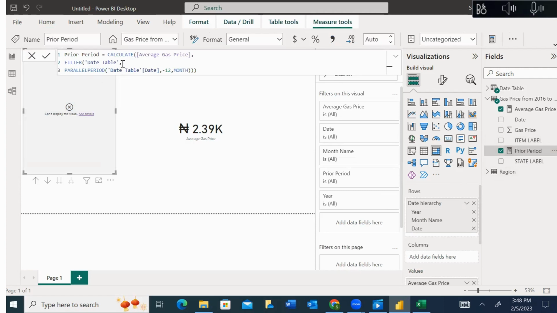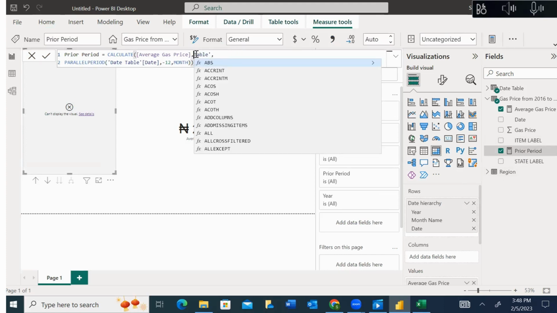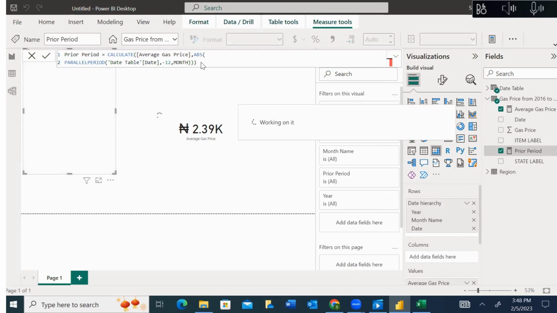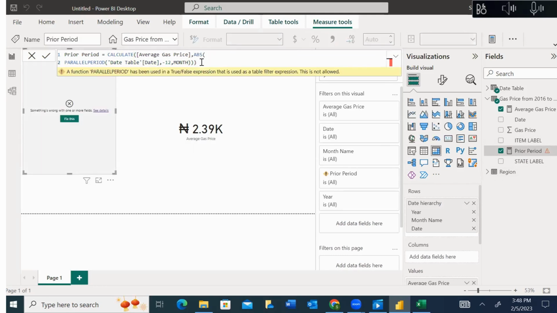So in this case, we need to check what we've done. So if we remove this filter and then click OK. Yeah, it's still the same thing. So let me just quickly check my formula to be sure that I'm correct. All right.